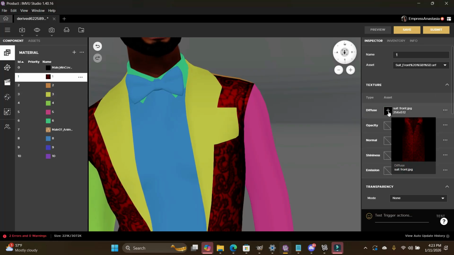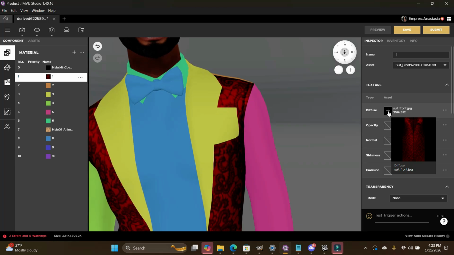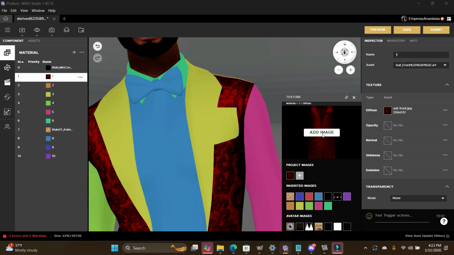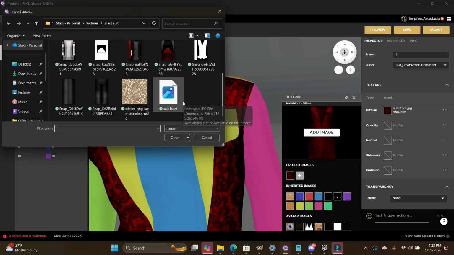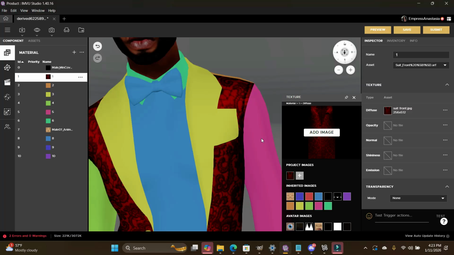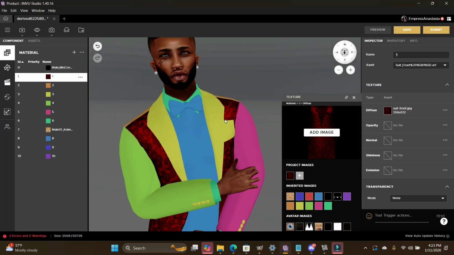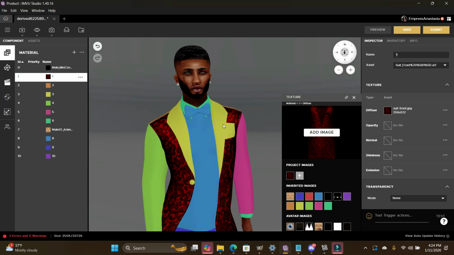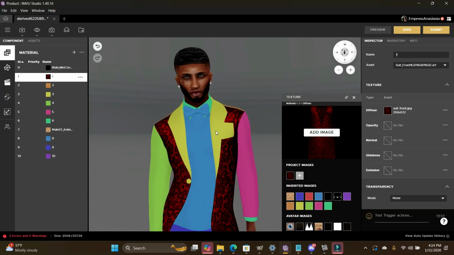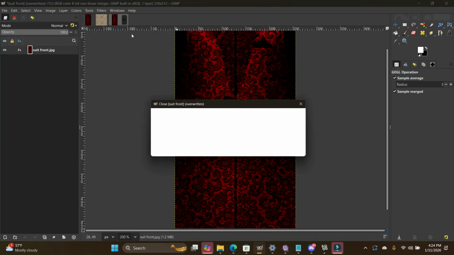Now we're going to do some other stuff with this in just a moment, but we're going to do it after we finish making our textures. Let's replace that. Can you see how much sharper it made it? Right. So the next thing we're going to do, we're going to close it up.